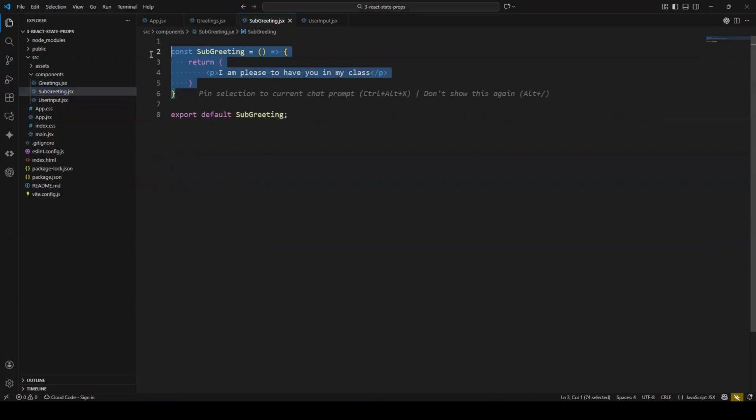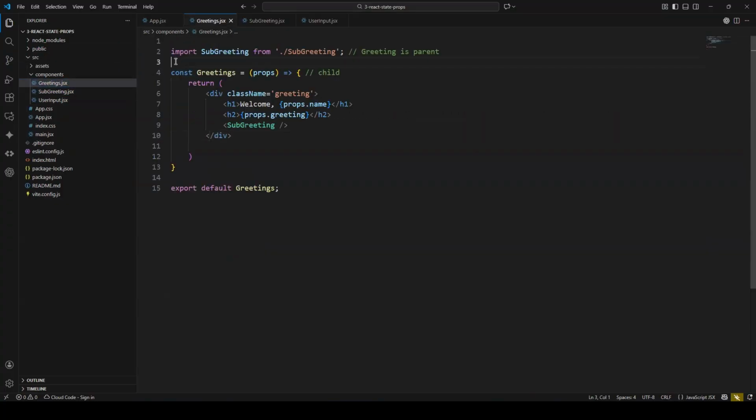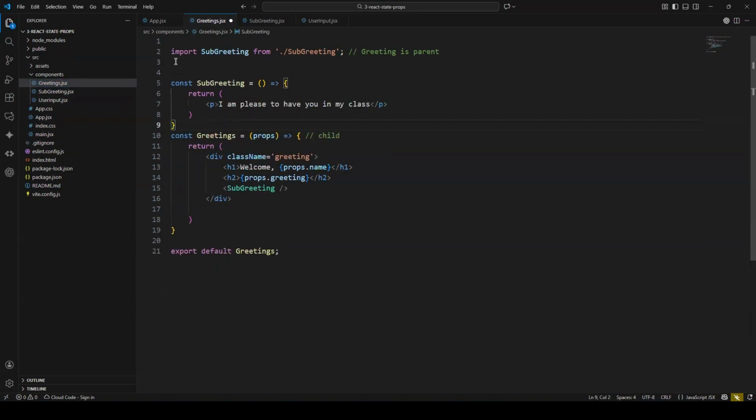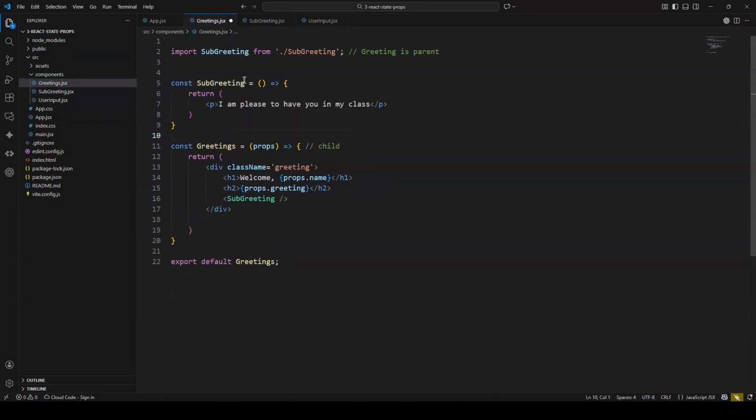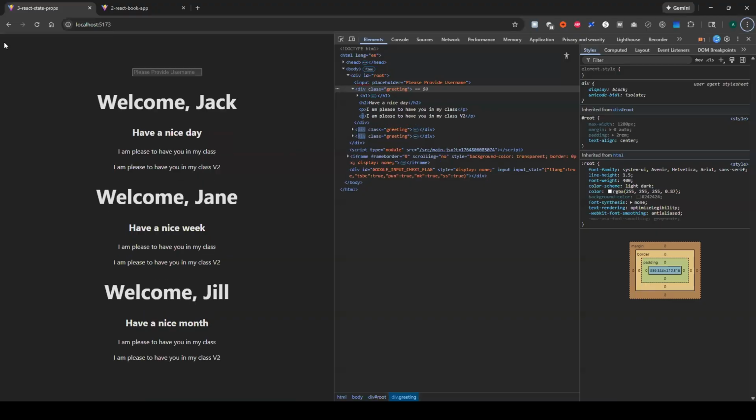Now, I could have very easily coded, this is not a good practice, but I could have easily coded subgreeting, let's say V2, in my class, and I could have used subgreeting here as well. A lot of people I have seen doing it, maybe they were new to React or something.